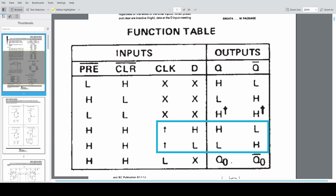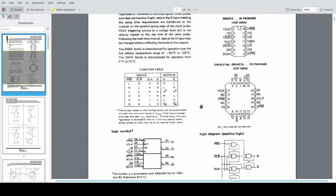But if I'm reading this correctly, if I take the inverse of Q and feed it back into the data to be latched, I should end up having something that's going to toggle back and forth between on and off on every rising edge, such that it stabilizes the clock and I have a true 50% duty cycle. Let's put this on the breadboard.